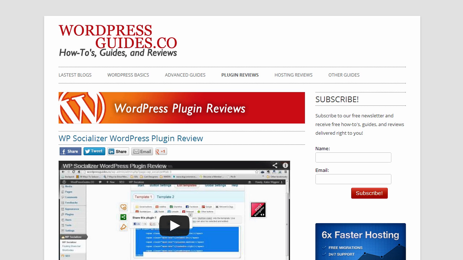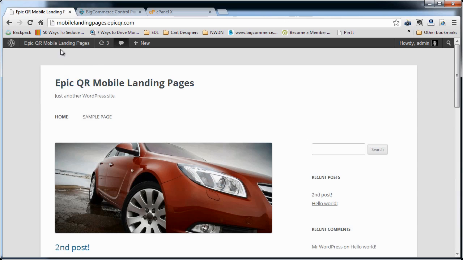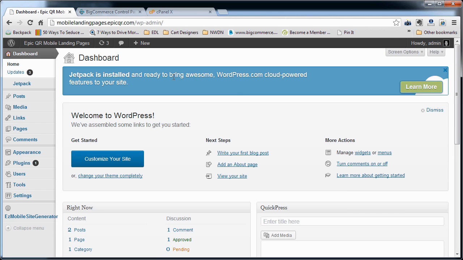The other thing that you need to do is take a backup of your database, and I'm going to show you how to do that with a plugin called WP DB Backup. First of all, we're going to log into the site, which I'm already logged into. You should hopefully know how to log into your site. We're going to do two things.